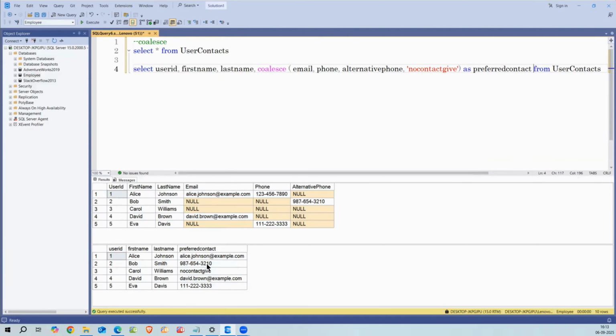Now you can see here user ID 3. This user did not give anything: email ID, phone number, or alternate phone number. That is why we are getting 'no contact given' here.